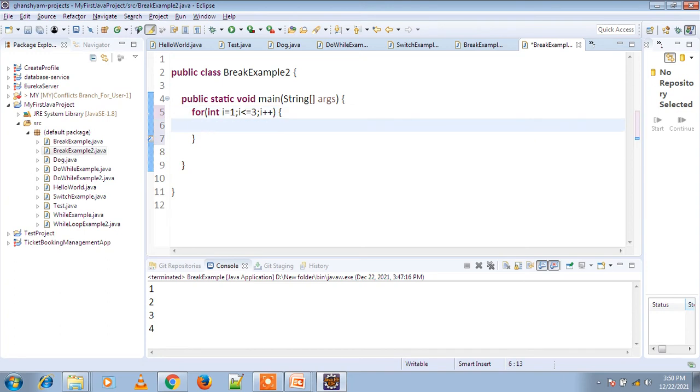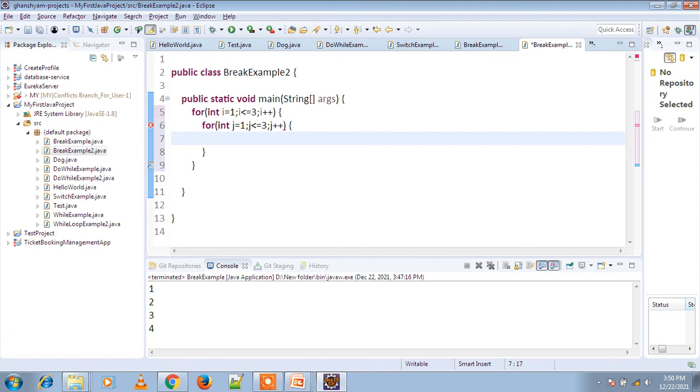Now we are writing an inner for loop for int j equal to 1, j less than equal to 3, j plus plus. Now we are printing the value of i and j, i plus j.